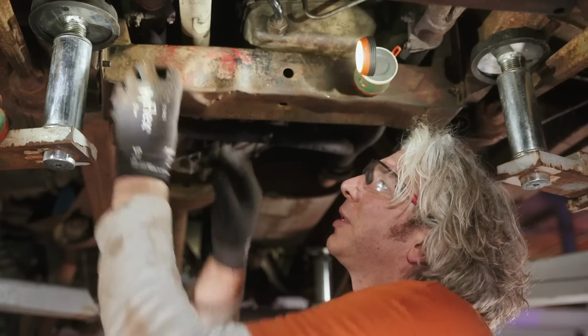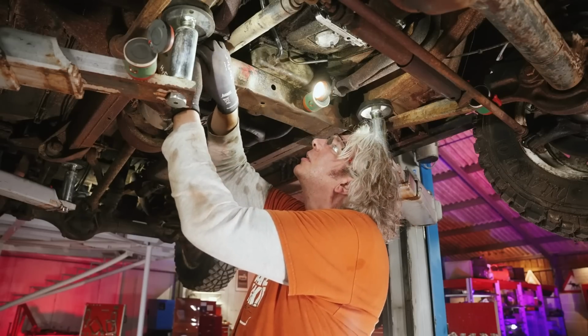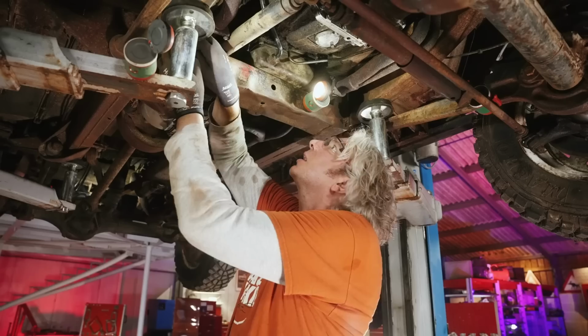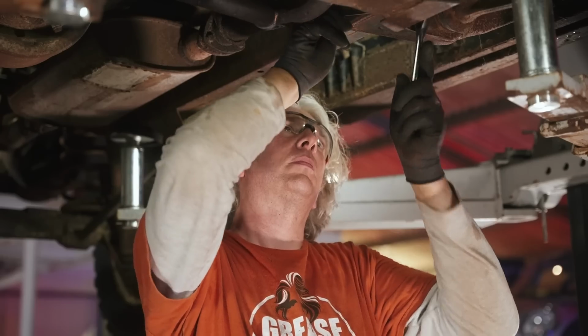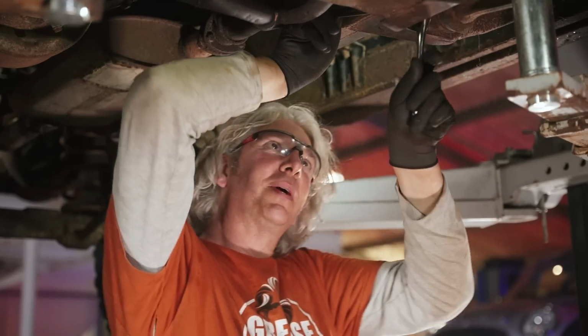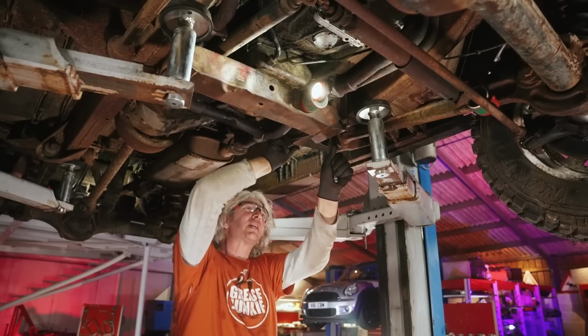I think you can see this has had a bit of manipulation over the years as John's stoved it into rocks, presumably. And I guess ultimately it holds the chassis together a bit and protects the transmission. Now I'm pretty sure this isn't going to be the last time that I remove and put back this cross member, but I'll tighten them up nice and tight.